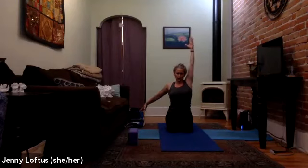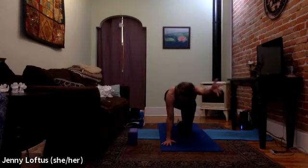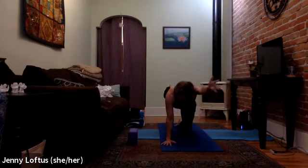Expand on your inhale. Hug in on your exhale. Feel both the muscular strength and the energy of reaching away from the center core and hugging back in. Can you still have that faint hint of the block between your thighs?